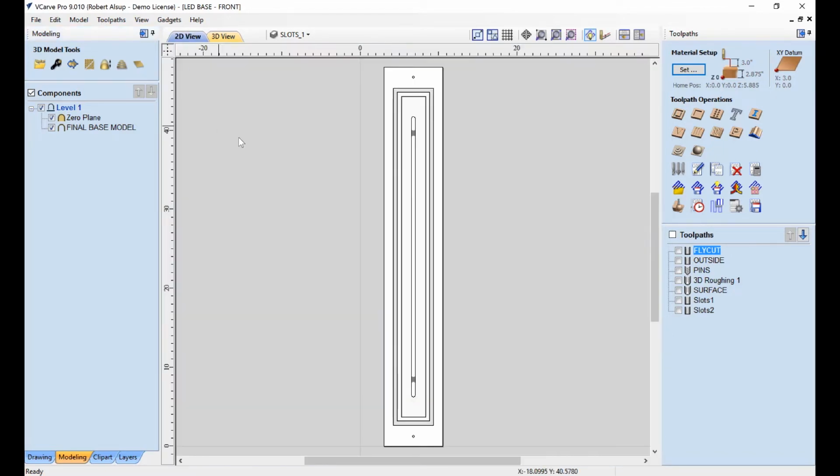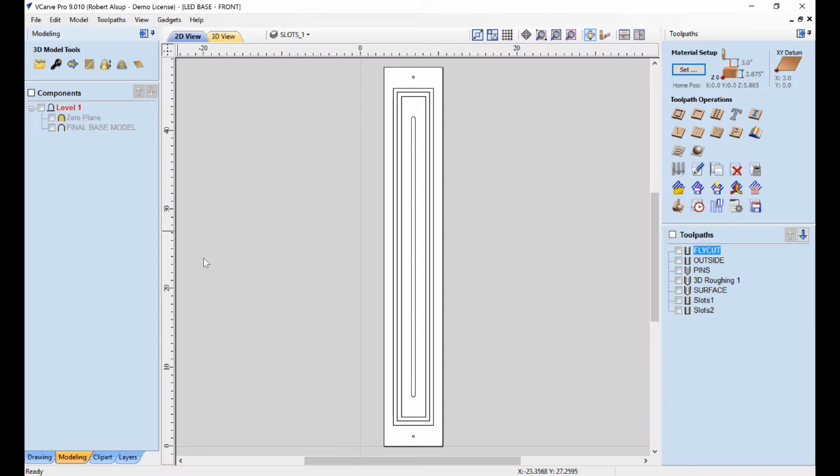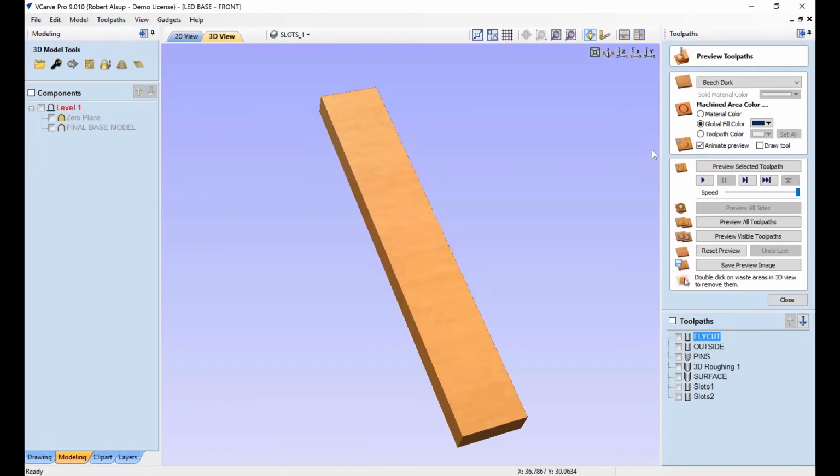All right, and then in the 2D part, what we really have here is the geometry required for 2D machining. So there's a difference between 2D and 3D. So these are basically outlines for tool paths. All right, now let's look at the simulation and see what we actually did. Okay, let's go to the simulator.